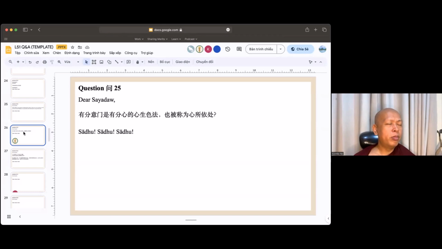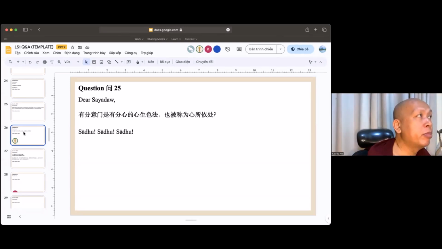Bhavanga Manodvara. Bhavanga Manodvara is Bhavanga, but the Cittaja Rupa of the Bhavanga mind, is it also called Hadaya Vatthu? Actually, we cannot say Hadaya Vatthu. We can say mind too. Hadaya Vatthu is only the material part. If we say mind too, it can cover all the materiality and the mind too. Okay? Another one?